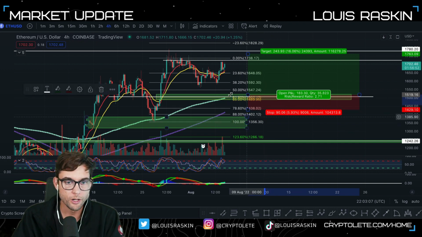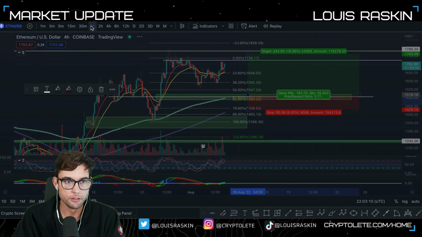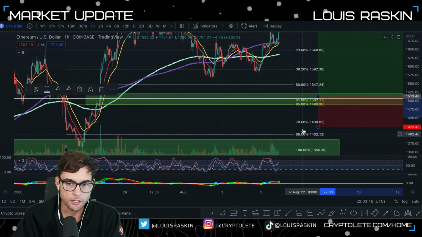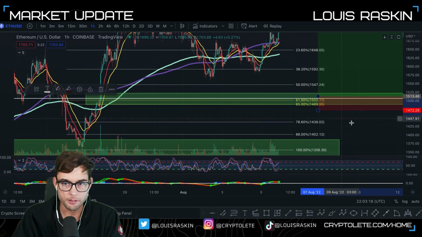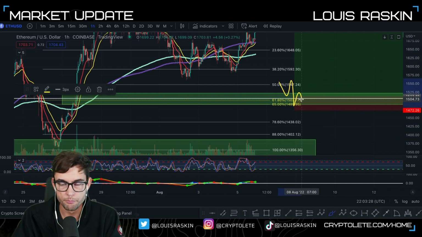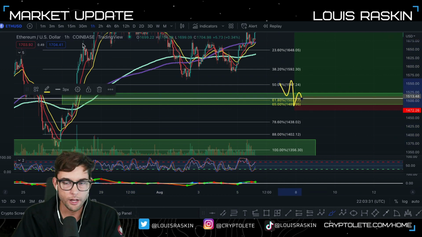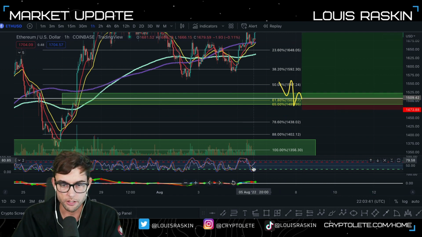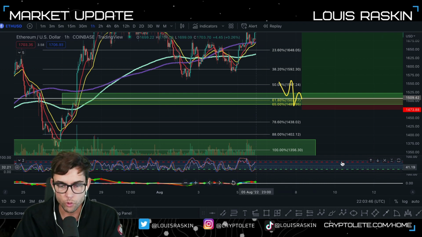But now, once this area gets reached, that's when I'll look on the lower time frames, see if there's something that gets set up, and then go in. Maybe the stop ends up being like this, because the price comes down and does something like this. Okay, boom. I know I entered here. Now I know this trade is invalidated if it goes back under here, so I could keep a stop like that. I could also check the RSI and stochastic RSI. Maybe they're in the oversold territory, which would be even more confluence.